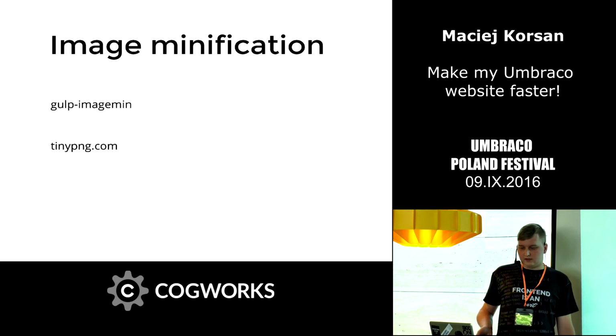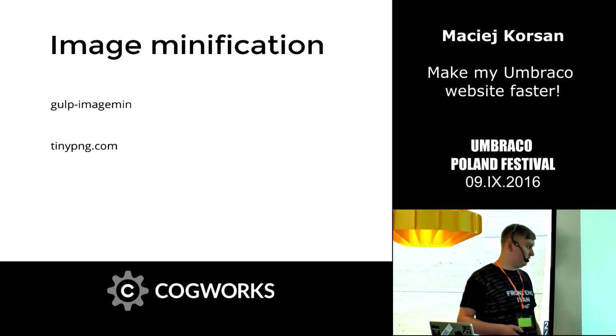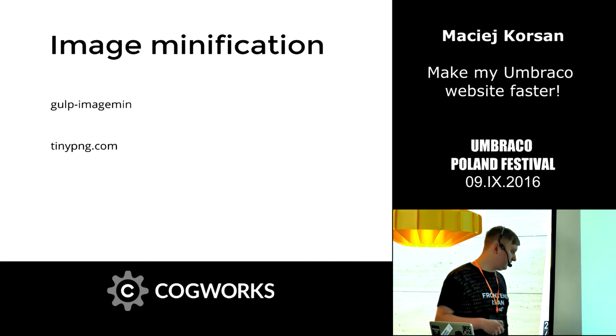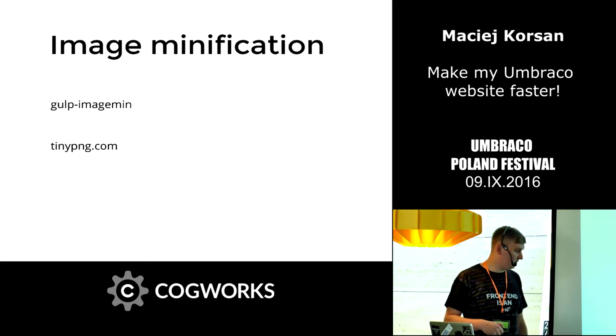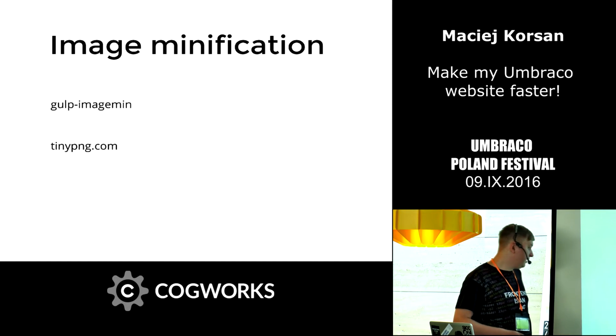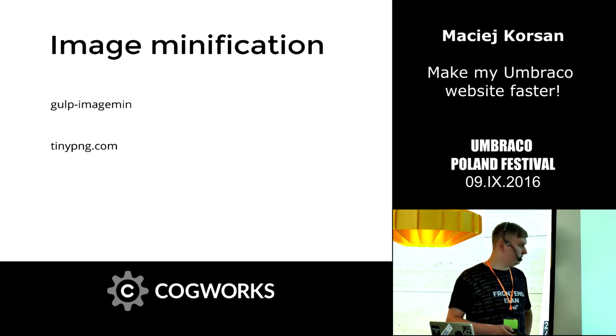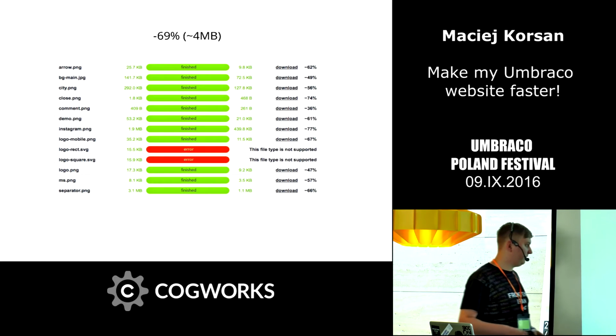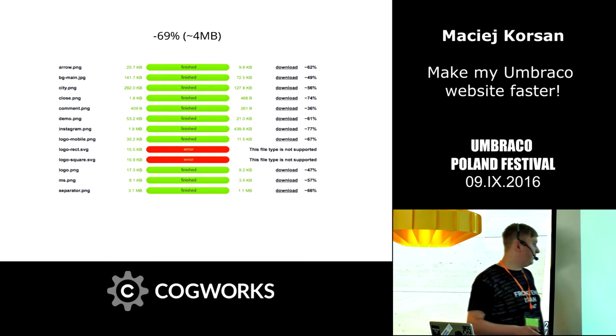Okay, so I started with image minification. Here are 2 tools. This is the Gulp plugin I'm using, gulp-imagemin, and we've got this site, TinyPNG, or TinyJPG is the sister site. So they're pretty handy. For this presentation, I've used TinyPNG just to show you how much we can save. It has some fancy graphics, so I thought it would be fun to show you.